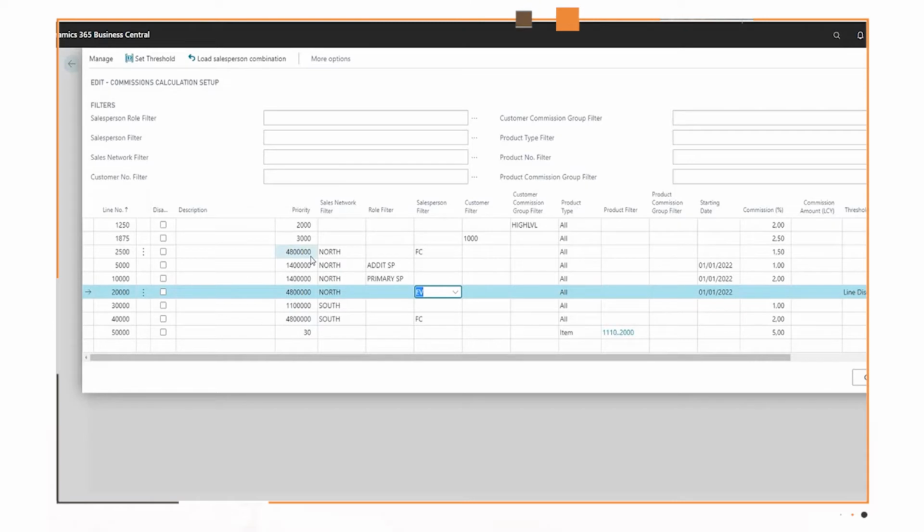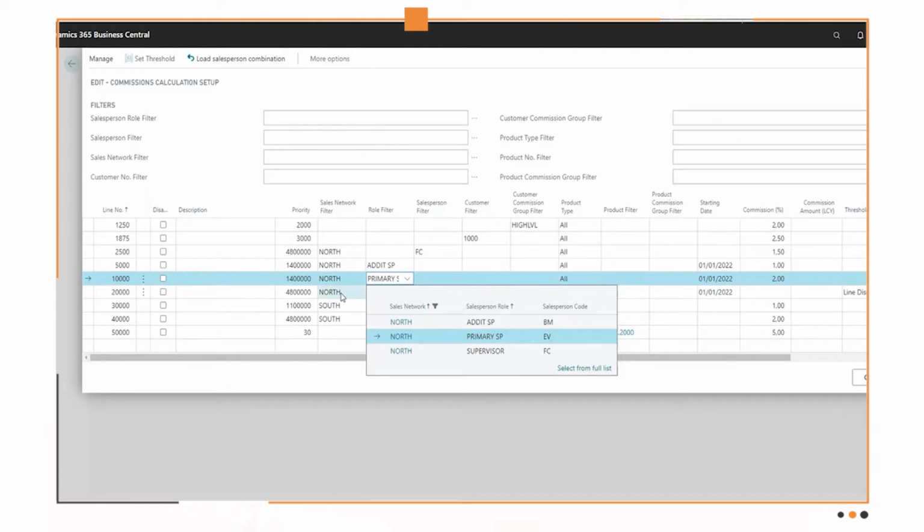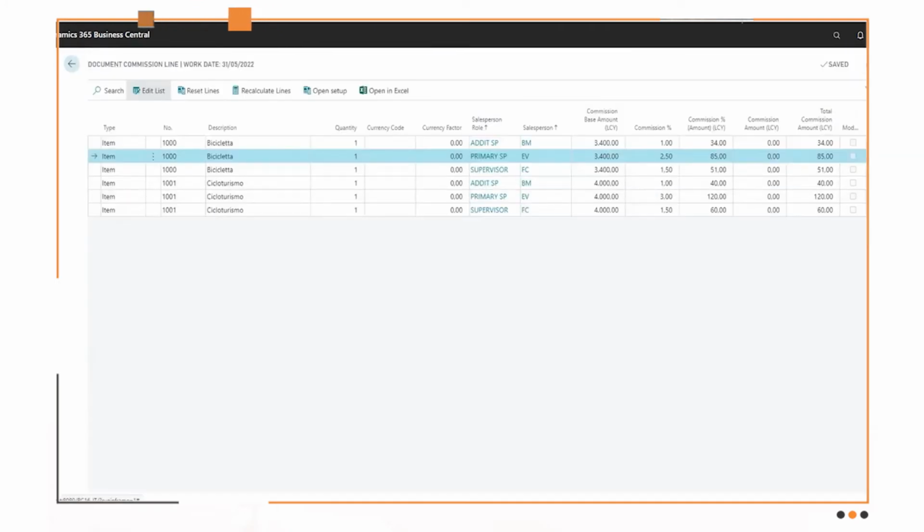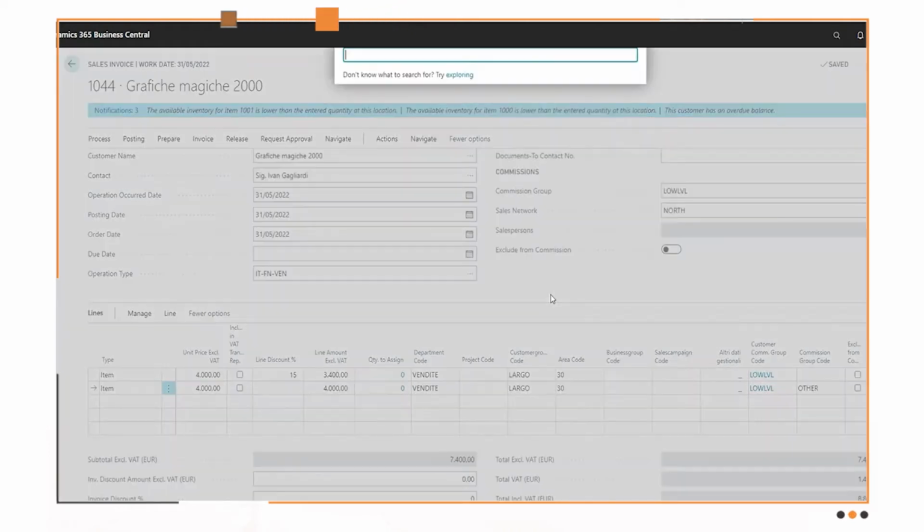This field is normally not exposed, and if you have two lines that match, the one with the major priority is used. In this case, this one. I come back to our document. Okay, I think we can check here if everything is okay with the commission, and then we can post our document.